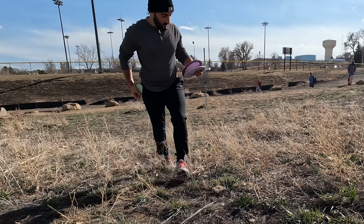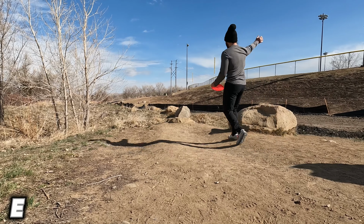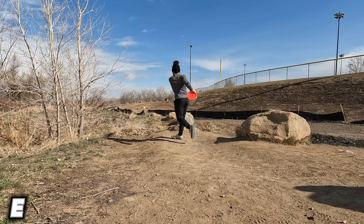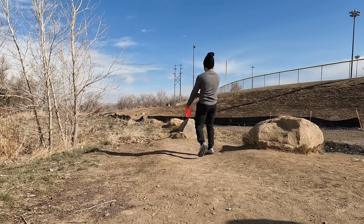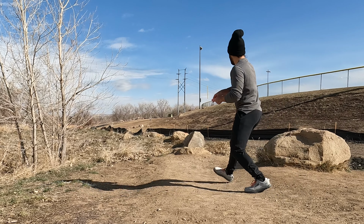Got the wind read right, just pulled a little to the right. So I'm really trying to get better about being comfortable missing shots, but having them feel good. And that was a putt that I'm actually pretty proud of, especially because I'm really not good at elevated baskets.